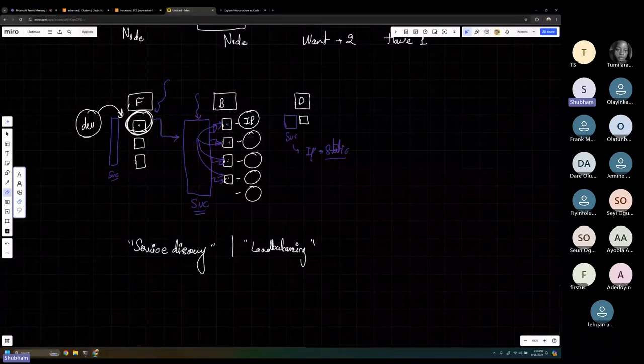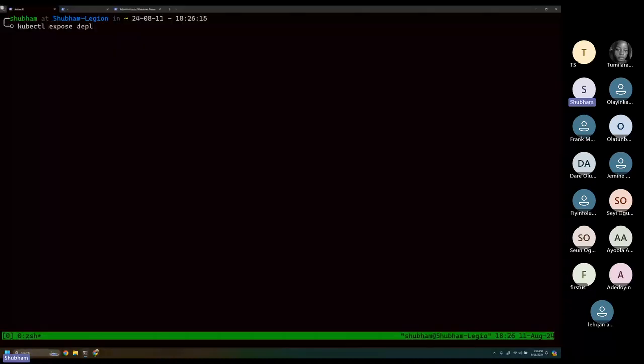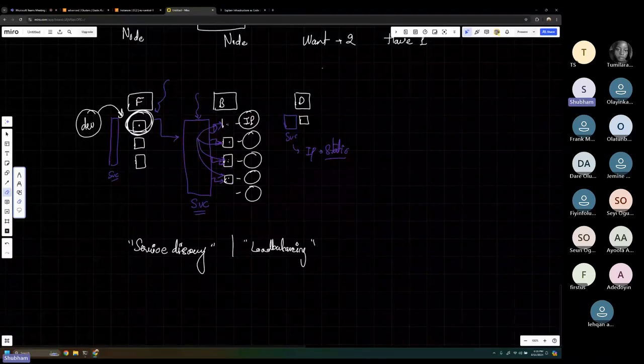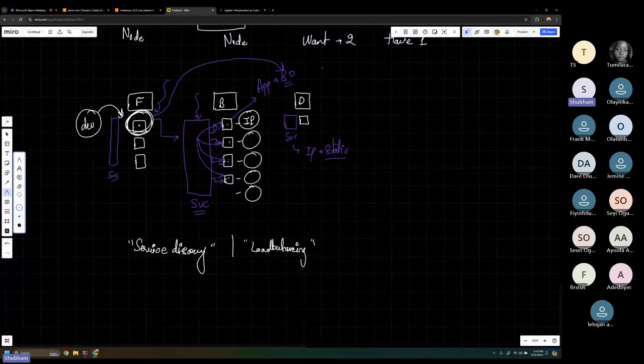And you can do that. You can create a service by exposing a deployment. So you can say that, okay, I have an application in my pod. In my pod, my application is running on port number 80. The front end will talk to my backend service on port number 80. So what you do is you create a service resource and you tell the service resource that if anybody comes to you, you forward them to these pods on port number 80. So you are kind of setting a load balancer internally.